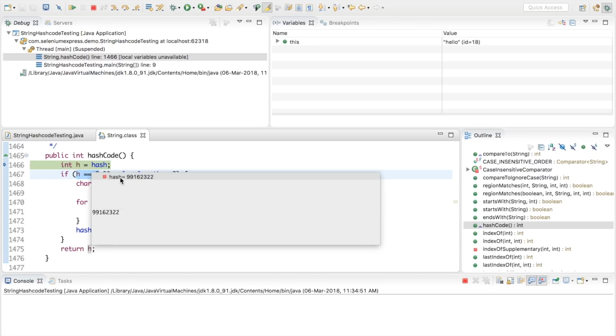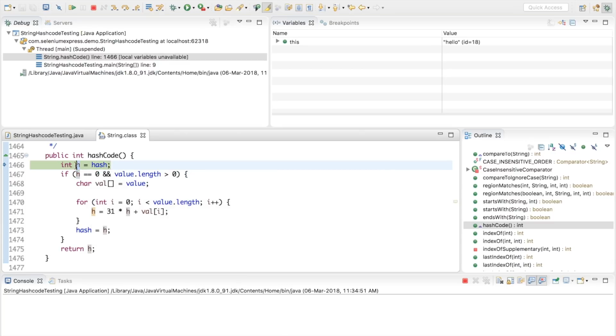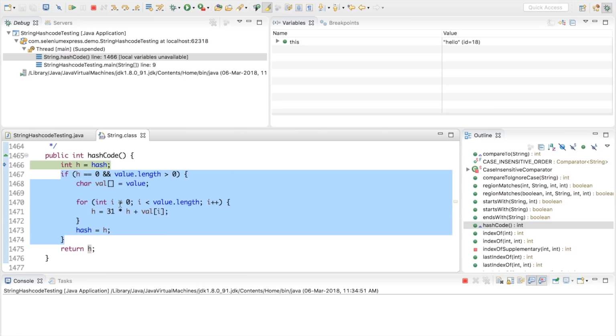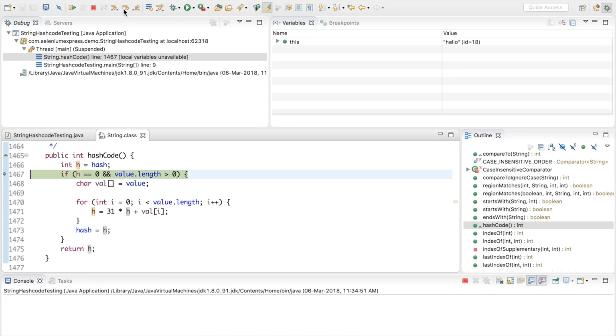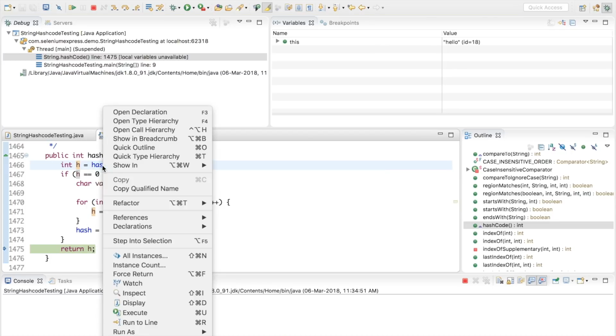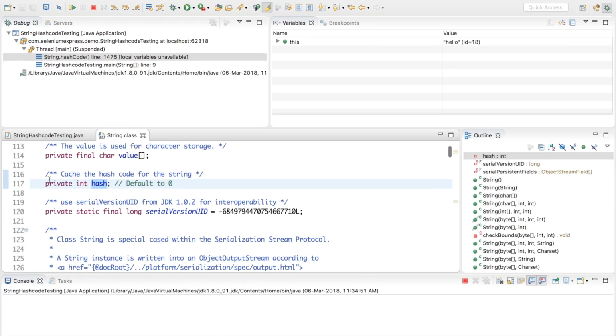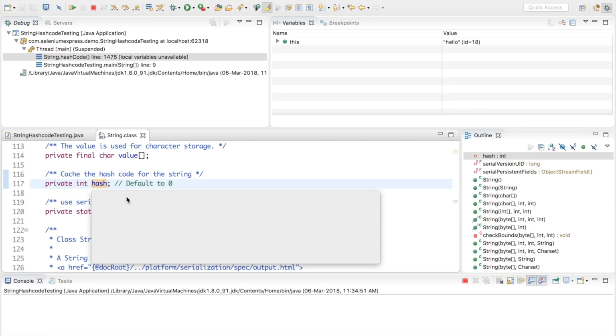If I see over here, this hash has already been computed and this value has been set to this int value h. So the loop is not going to be performed again. Instead, if I do a step over again, it's just going to avoid the loop and come directly to our return statement, and it is just going to return this particular h. Just a reminder, this h already holds the value of the hash. This hash is actually this particular variable, and right now the value of hash has already been set to this particular value, not to 0, because the 0 value has already been overridden last time.